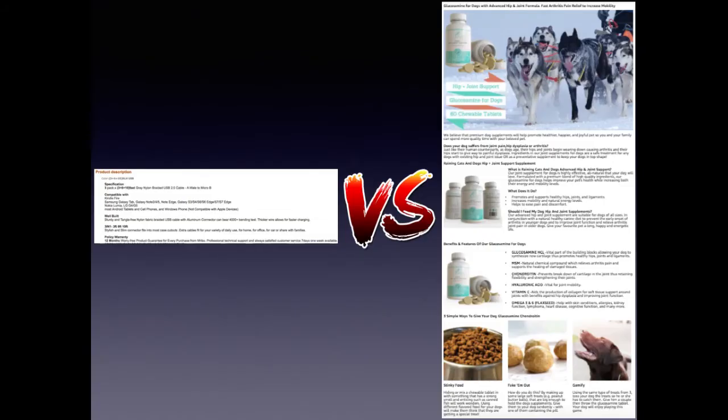So now let's take a look. Here's a comparison of the standard product description and EBC. You can judge for yourself. I don't know about you guys, but I prefer looking at the one with images and also more information before making any purchases. The standard product description is only a couple of lines of text, and we have to use HTML to add the title, and it's not colorful enough. It's not attractive enough. When you compare that to the EBC content, you can add really attractive images. You can add extra information, way more information in EBC.